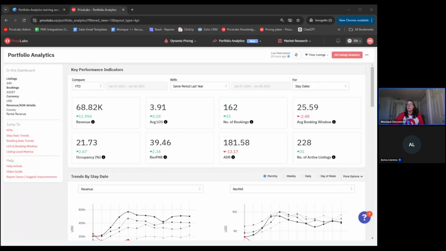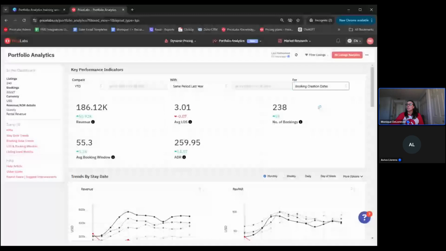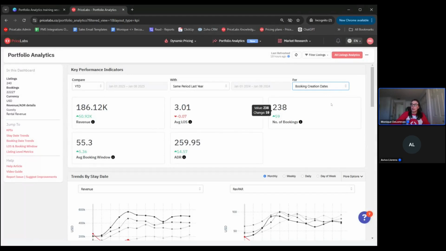So if we switch it to booking creation dates, you'll see that some of the KPIs are missing. The reason why is because you can't calculate occupancy for a period when that booking window is indefinitely into the future. Hopefully that makes sense. It's always a little difficult for me to explain clearly.